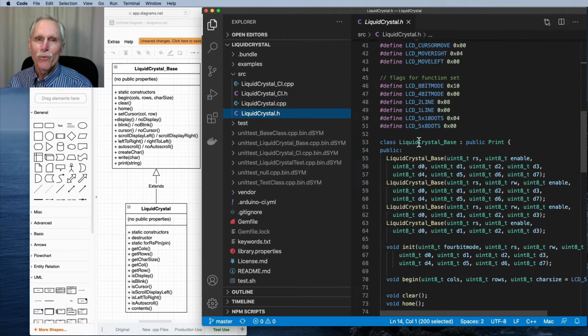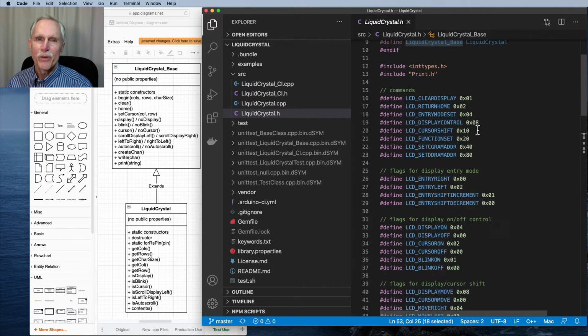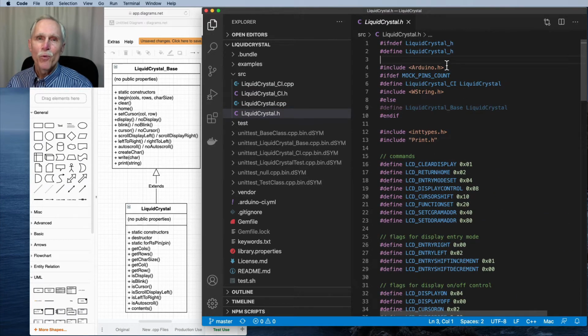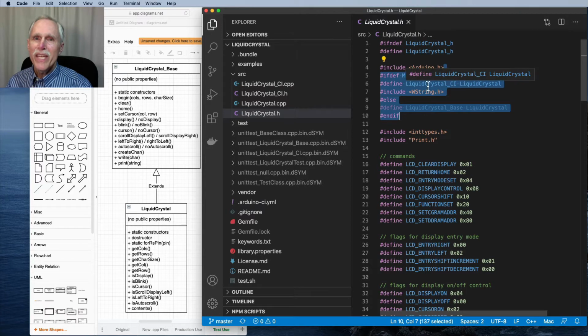In the header file, we've also renamed the class to LiquidCrystal Base, but we have in it some if-defs at the top. After including Arduino, if there's a mock pins count, then we rename the LiquidCrystal CI to just be LiquidCrystal, and include an extra file.